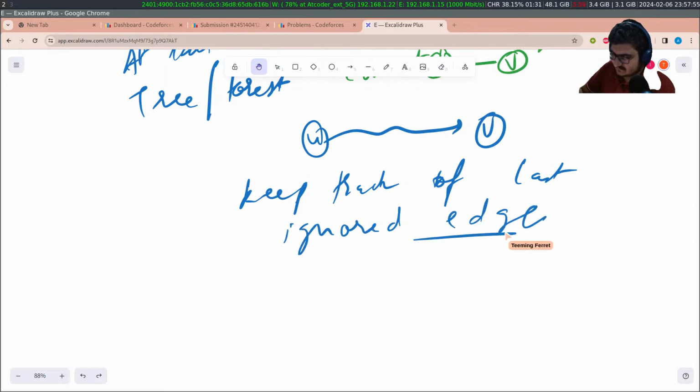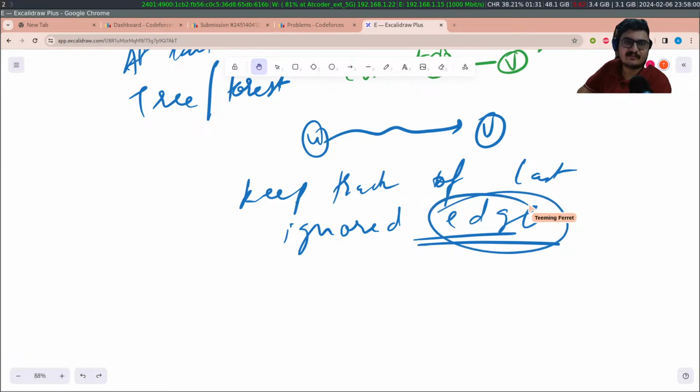And my claim is, if we find the cycle which contains this edge, then this would be the minimum possible weight among all the cycles. So by running the algorithm for maximum spanning tree, which is just opposite of minimum spanning tree, and if you keep noticing which edges you are ignoring, then the last time you ignore an edge would be the edge which contains minimum weight and is still present in one of the cycles.